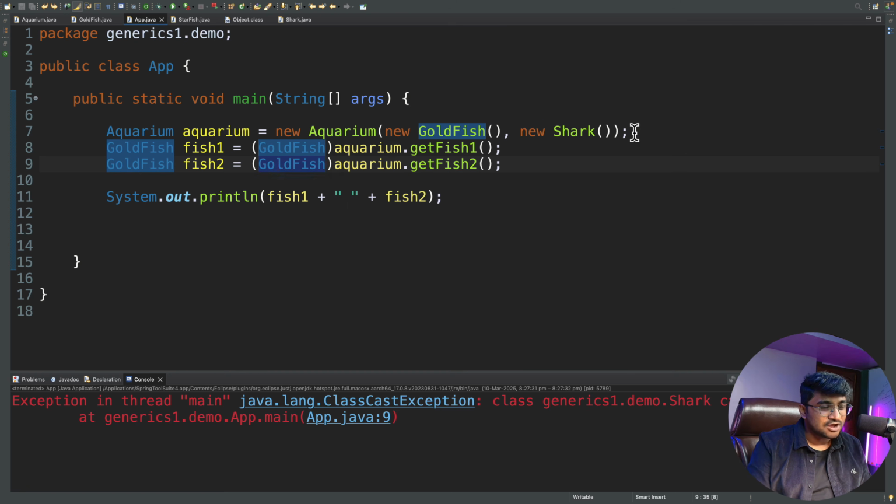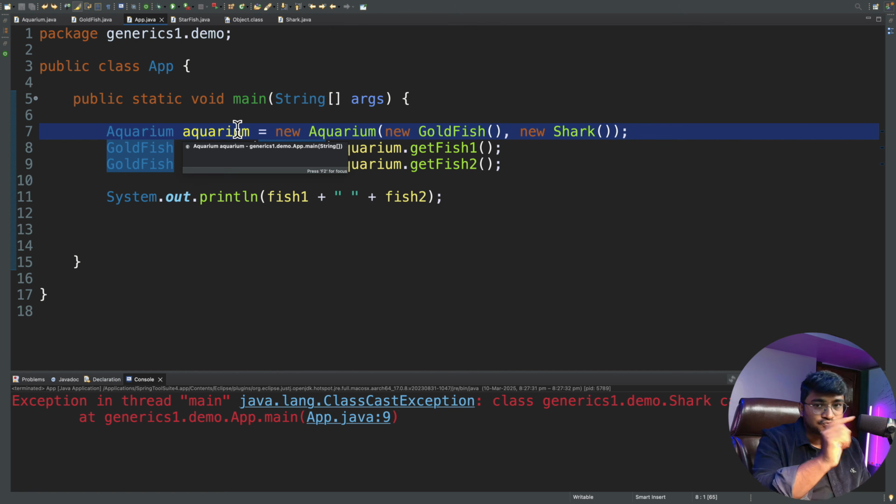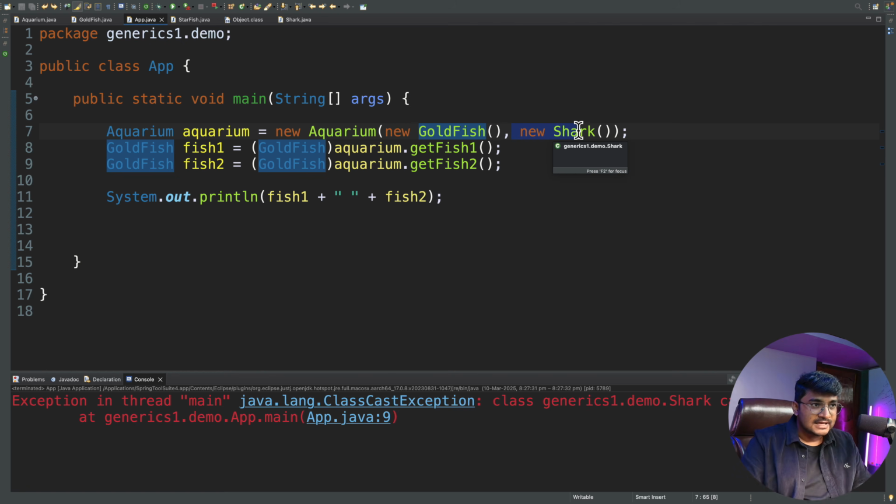Okay, here this is an unexpected combo that I'm creating. First of all, I should not be able to instantiate this aquarium in this way. I need to make sure the fish type should be the same. If it is goldfish here, the second type also should be goldfish, so that they both can live happily. So this is a weird combo I'm creating, which should not be done in the first place. And if I'm doing so, I need to be very sure whenever I'm trying to use the get method, it's going to give me an object. So I need to make sure with what type I'm casting, because the casting will be done in the runtime. So this code will be invoked in the runtime.